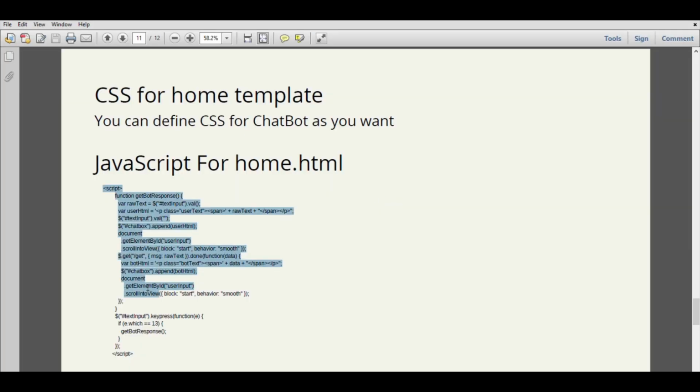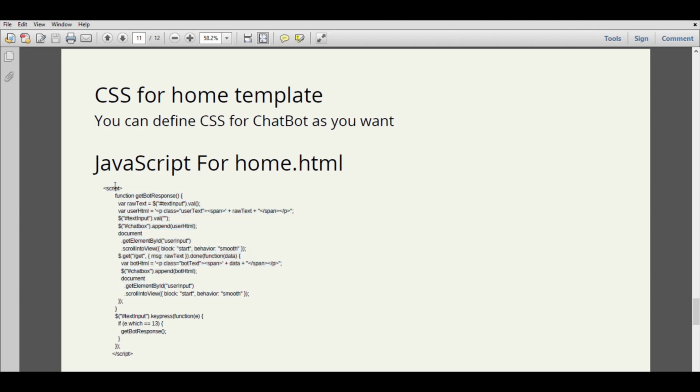The JavaScript we need to add in our HTML code is to get the responses from our web framework, and then we will feed these responses to our trained chatbot, and then we will again get these responses from the trained chatbot, and then upload them on our framework.